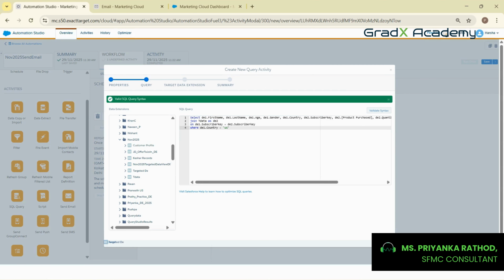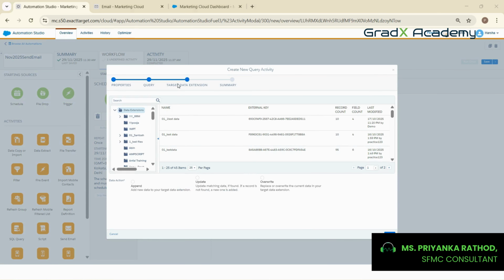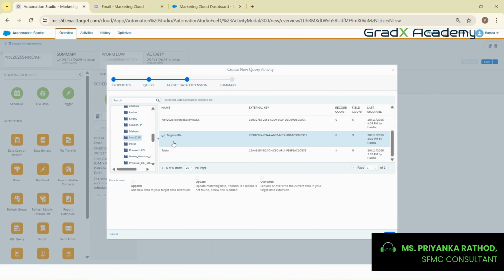If you click on next, you will get the target data extension where you want to store your data. So I'll select my target data extension here. This is my target data extension.